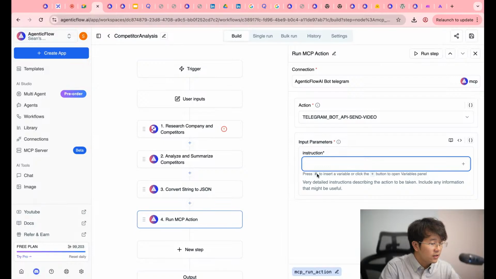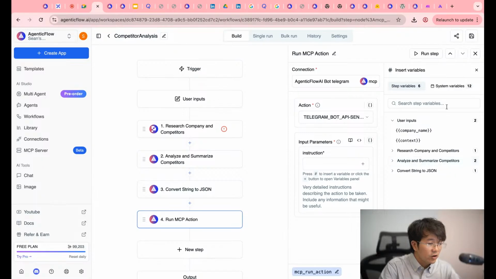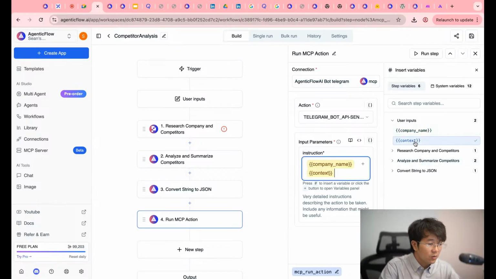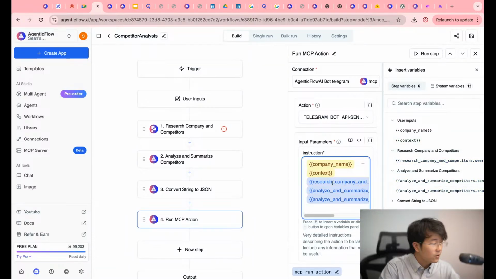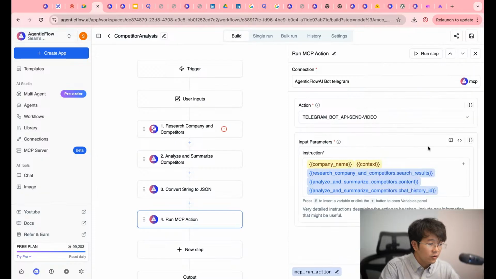We do not have the variable tab, but right now we support it. So you can also click on the instruction from the run MCP action, and then you can choose whatever you want from here, and it will pass and render accordingly. Yeah, this is more convenient for you when building some of the actions with the run MCP action in this part. Yep, so I think that's it. Let me move on.